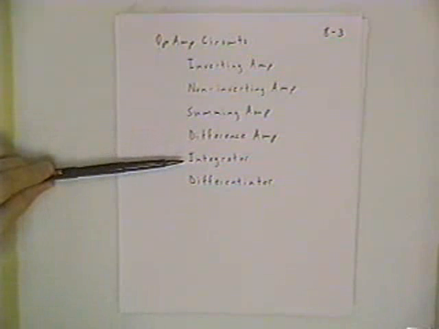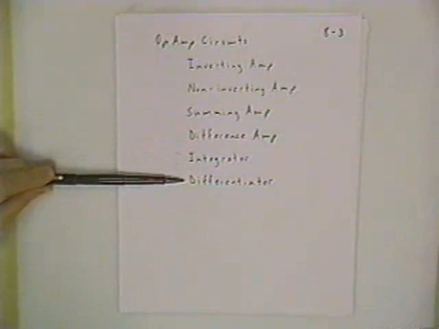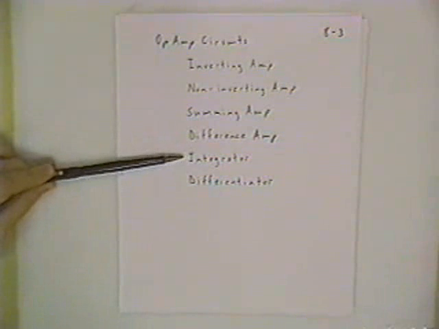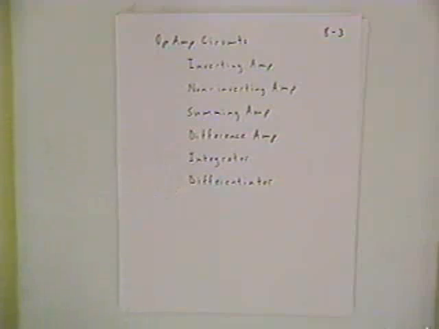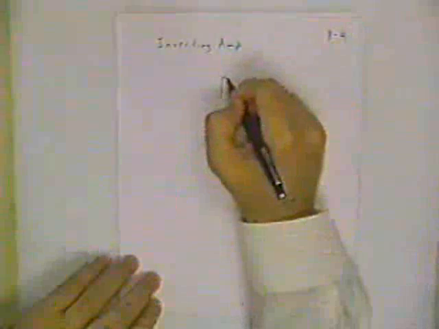For signal processing, sometimes we want to have the integral of the input signal or the derivative of the input signal, and that's where these circuits called integrator and differentiator come in. So now what I want to do is take you through a couple of examples. We have time for about 3 of these to show you how to use this ideal model to figure out some of the circuit problems involving op-amps that you might see on the exam. So let's start off with the inverting amplifier.